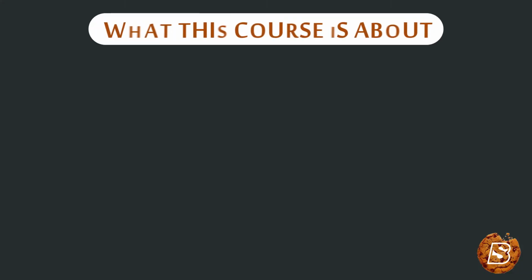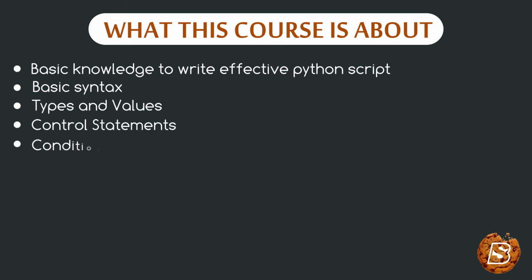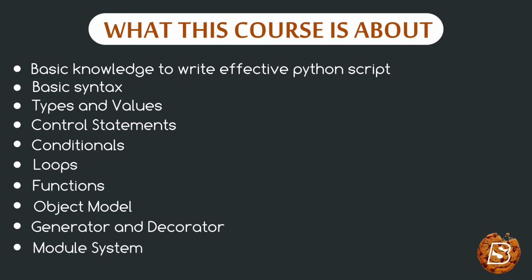In this course, we will be taking a look at how we can write effective Python script, and for that, what basic knowledge is required. We'll be covering basic syntax, types and values, control statements, conditionals, loops, functions, object model, generator and decorator, and the module system that Python offers. We'll also be developing one small web application using Python to better understand and implement these basic building blocks of Python in real life scenario.